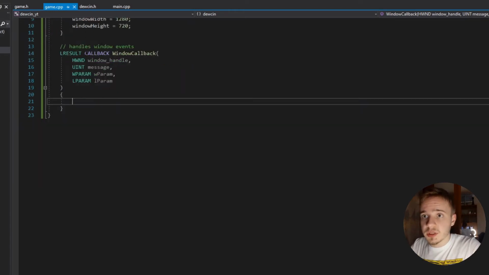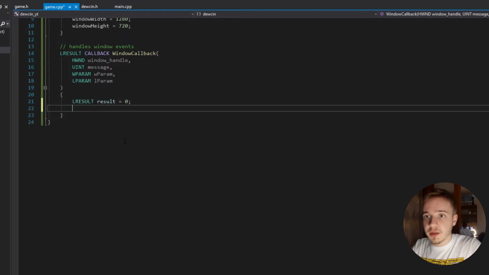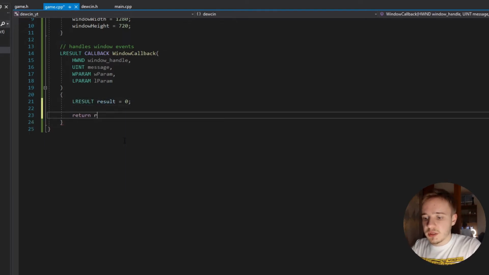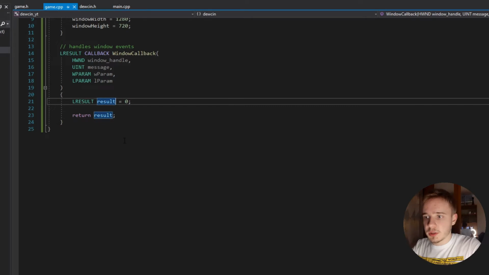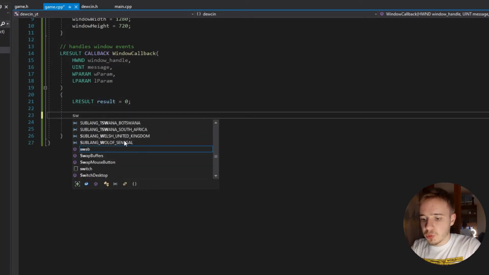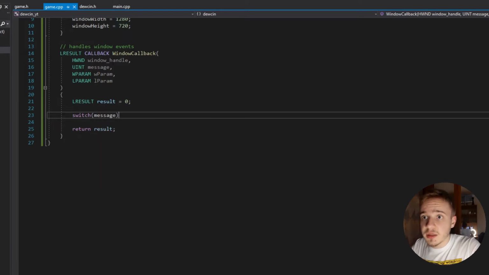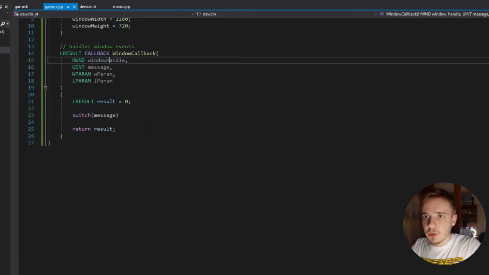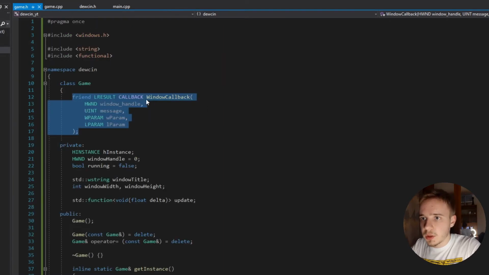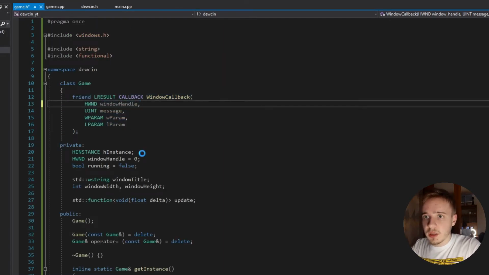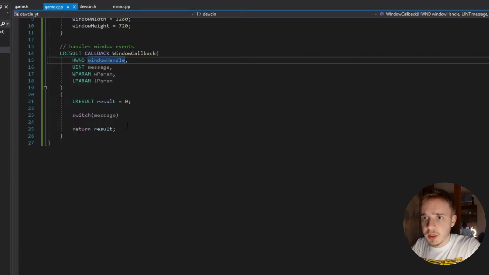It returns our result. If everything was processed correctly, it's gonna return 0 as a result. So let's create 0 as a result, then switch. As you can see, it takes a window handle, and I'm gonna use camel case, no snake case.